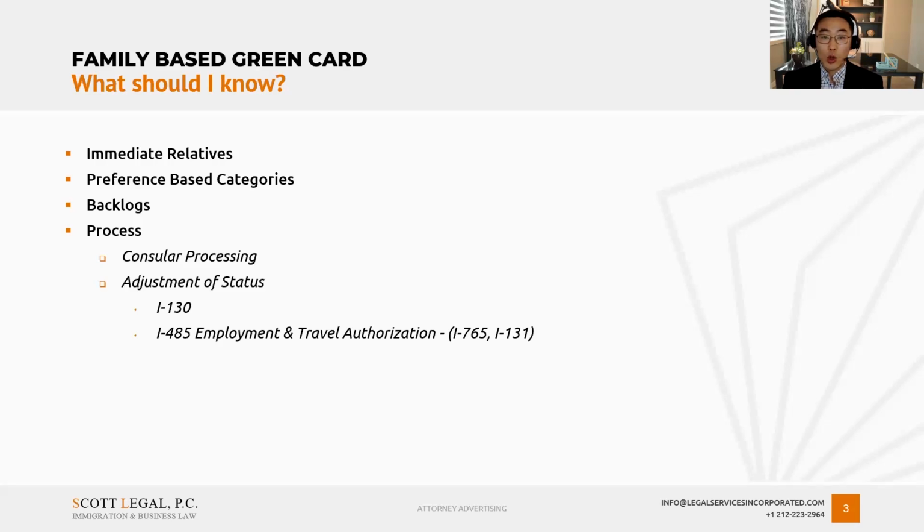Some situations require additional processing. For example, when a marriage-based green card case is filed, USCIS will impose a condition on the green card if the marriage has not been more than 2 years. So the beneficiary will need to go through conditional removal processing after 2 years of holding the conditional green card. So that's pretty much all the family-based category processing.